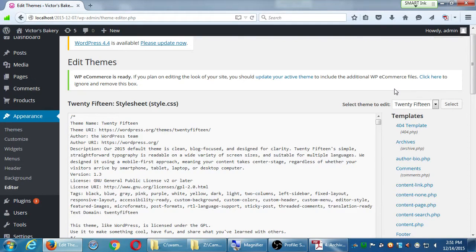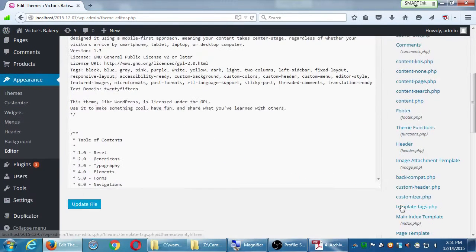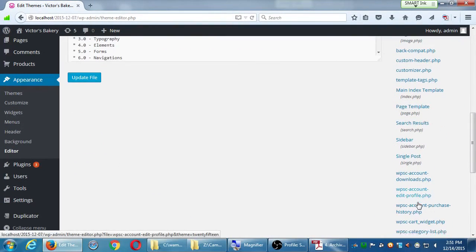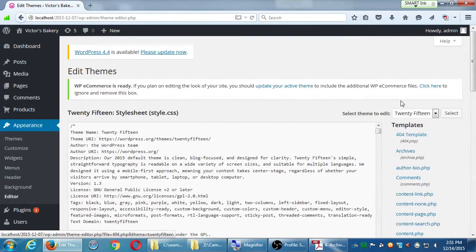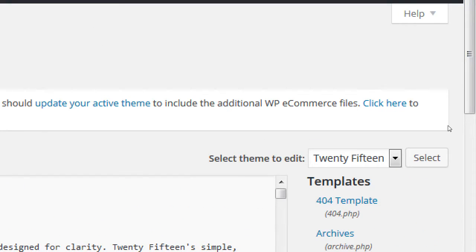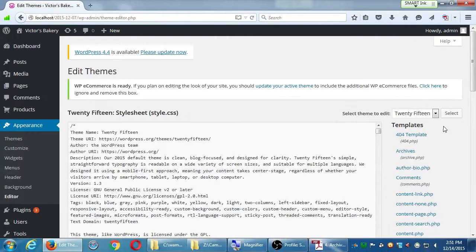Actually, this is one of the pieces that makes up all of WordPress, because you see here, templates, 404 template, comments, what else is there? Footer, header, etc. These are all the pieces of this theme. And notice on the top right it says select the theme to edit 2015. So these are the pieces of the whole of your site 2015, the visual part of it at least, the design of it. And honestly, this is hard.